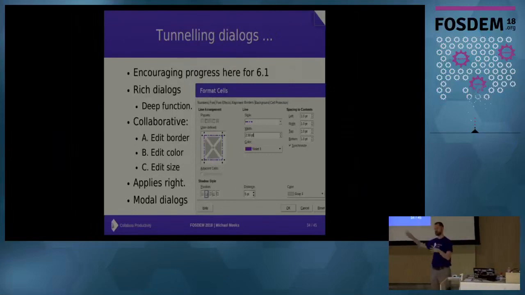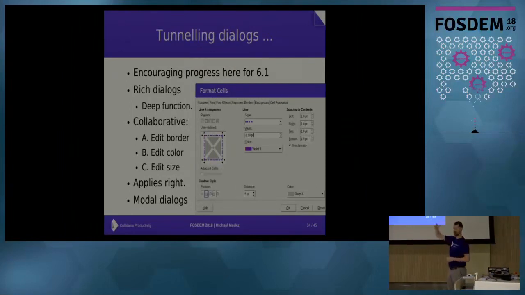And I've said a lot of things that could be interpreted as LibreOffice has problems. But actually, there are some huge strengths. Doing this online stuff, Kendy and his team have been actually enabling this. Pranav Kant is the guy working on this at Collabora. We've been pushing these dialogues through to the client. So it's a bit like VNC, but it's collaborative. And so you can then have the same similar selection of text. You can have multiple people popping up copies of this dialogue. And one can change the border, one can change the color, one can edit the size of the text, commit it, and it all works. And that's pretty nice. And actually, the work to make it all work well is ongoing and requires auditing and so on. But to a degree, it just works out of the box because of some existing good design decisions underneath that.